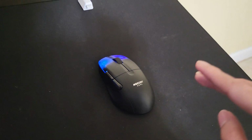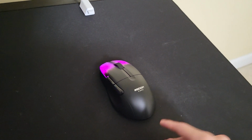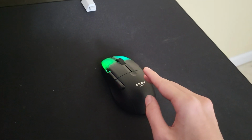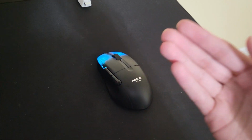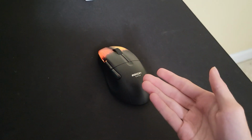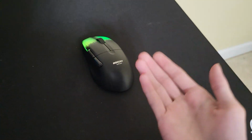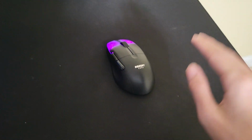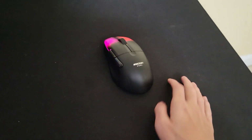Now, the Kone Pro Air does have its issues. However, I am going to be a little bit more lenient on these issues because, again, this is $30. So it's very, very cheap. And when you consider that this is also a big name brand and this is very well spec'd, especially for the price, this is a very, very good deal. However, I'll just point out the issues right away.